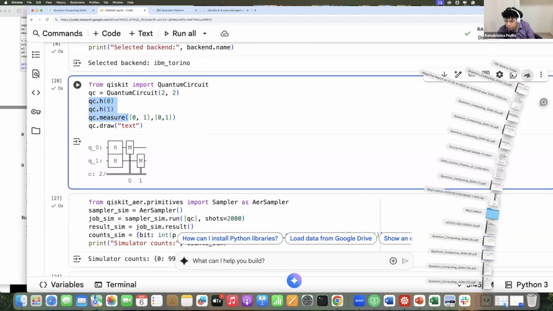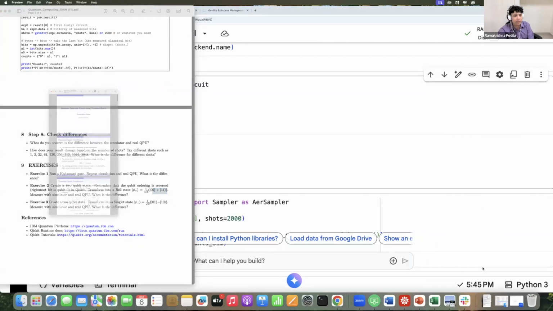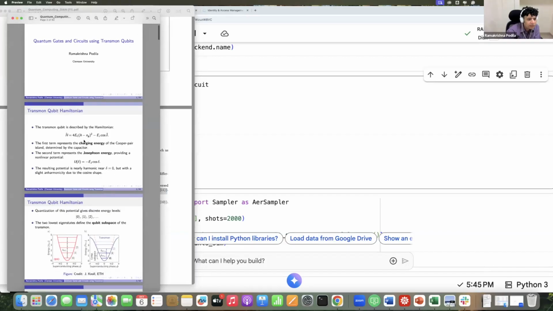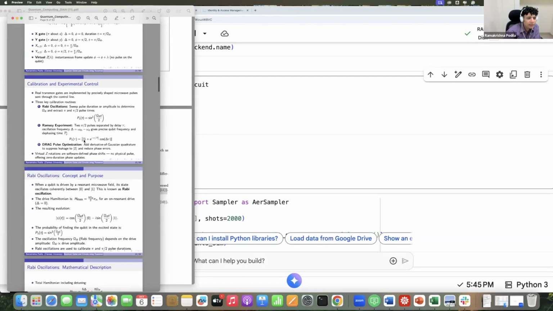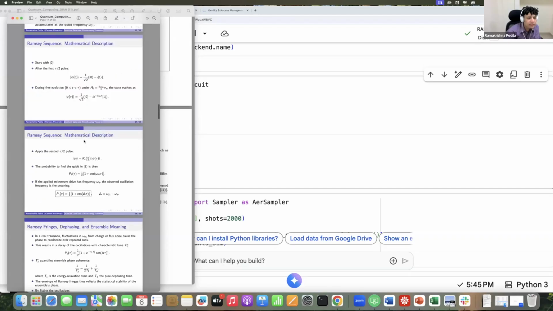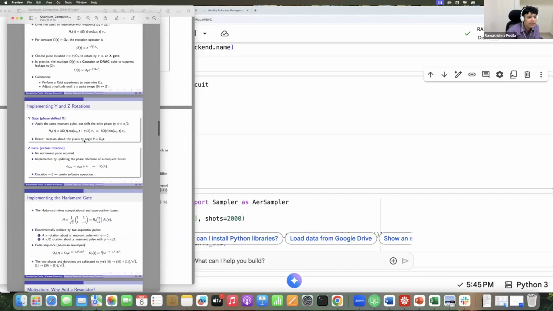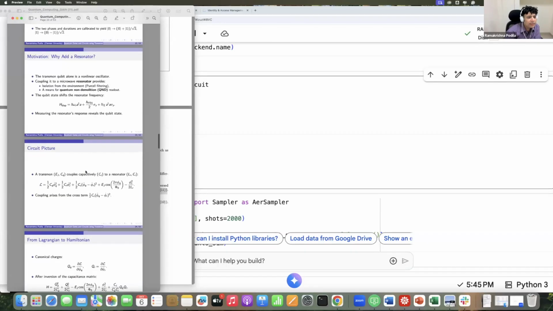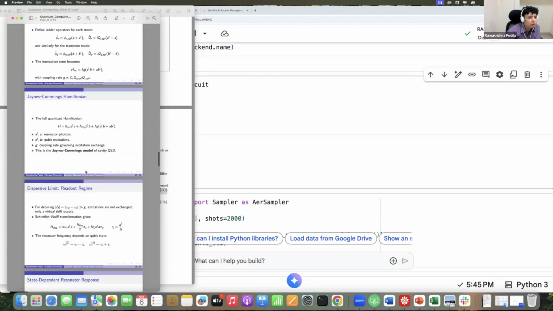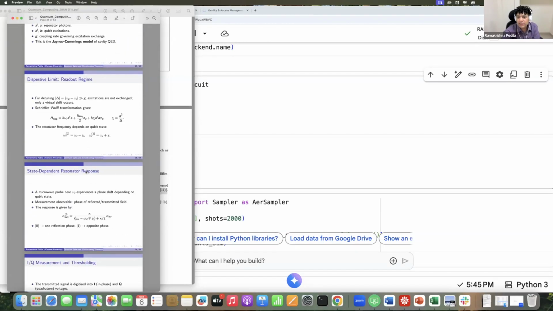So please go back to the lecture notes, which Dr. Gargi will share. This is the lecture notes we had in the morning. You should be able to see it on the screen. So I showed you the gates there. This is the Hadamard gate, right? And we have the ISWAP gate.